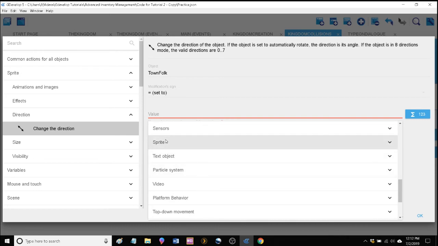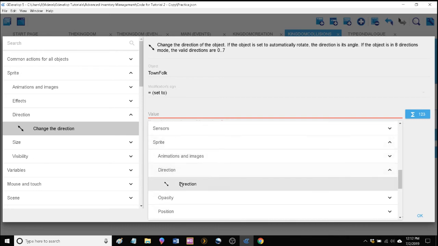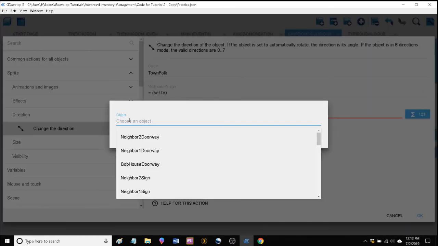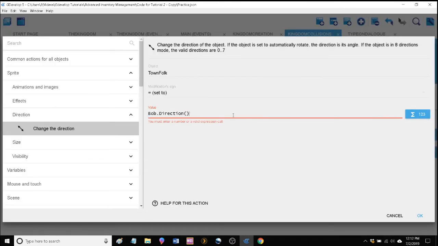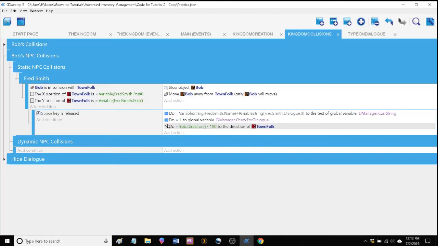So where is that? Right here, sprite. We're going to set it equal to Bob's direction minus 180. Let's move this up here.